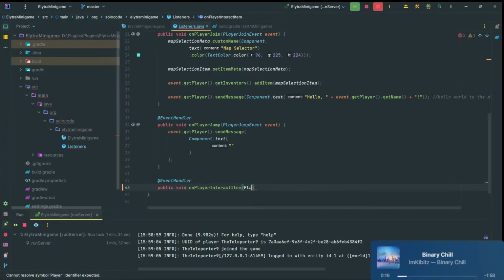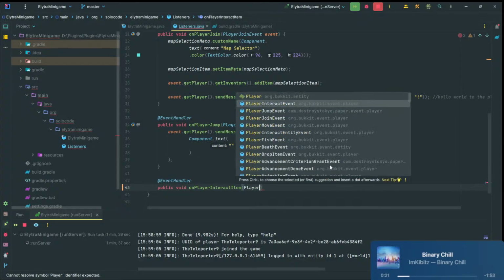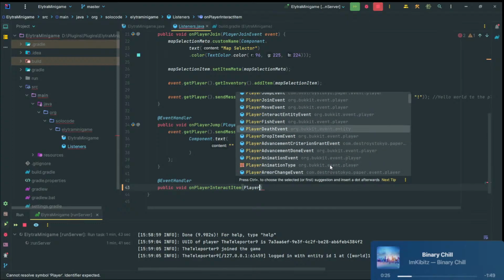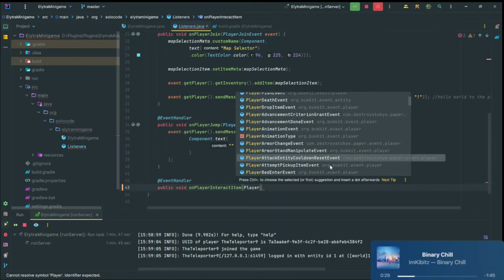Okay, let's see. Player jump interact event. I don't think that is the correct one. Drop item event. No, that's not drop item event, can't be. I want the click event. Channel, command, connection, event.